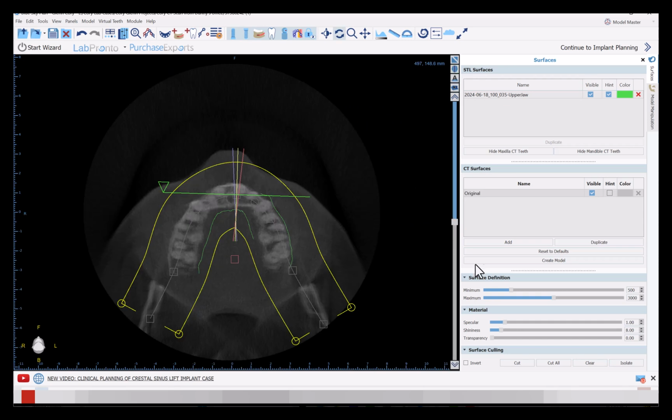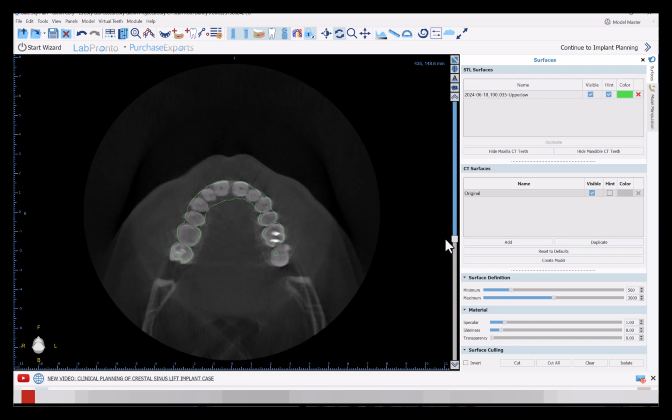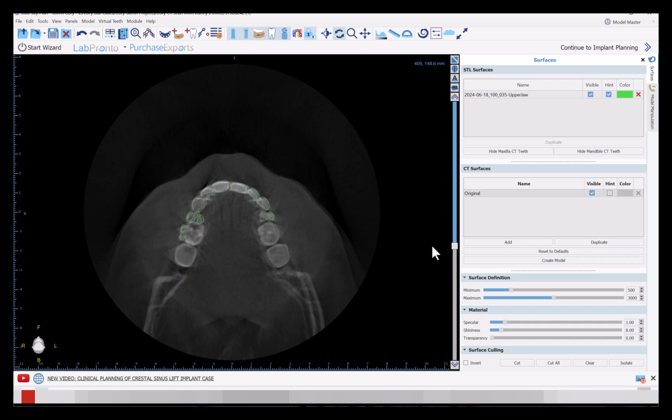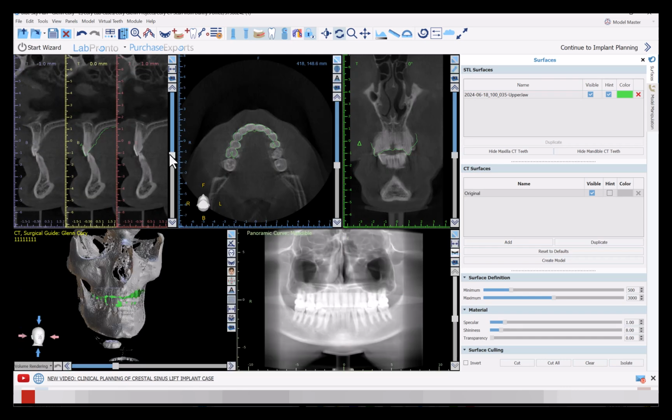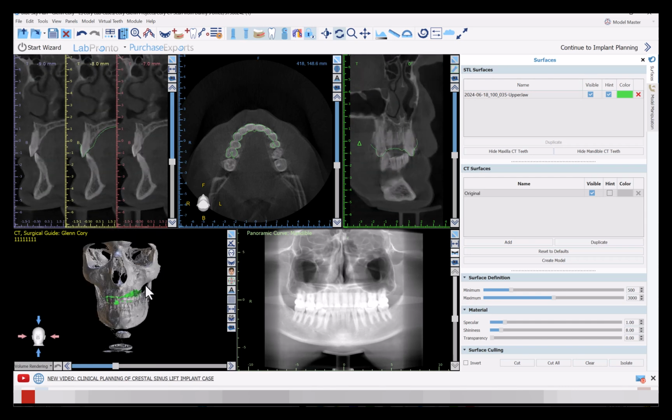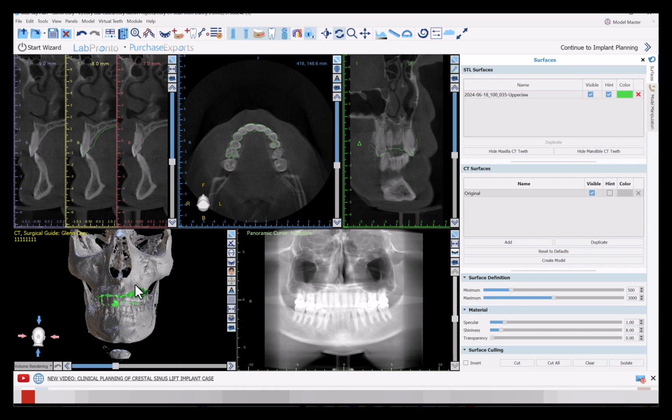And now let's just verify the stitch, make sure that everything looks like it's lining up. This one was actually a difficult one because I took this CT scan in a closed bite position, but that looks like a great stitch. I'm going to check it here as well. Everything looks like it's matched up. Okay, so at this point we have just the maxillary model stitched into our CT.